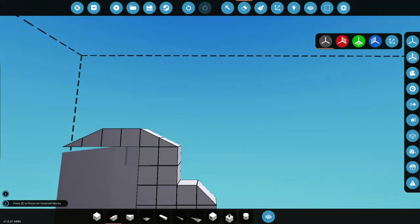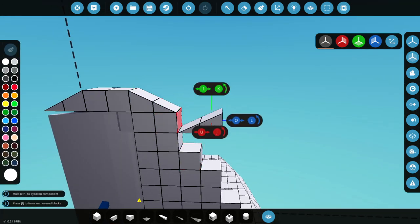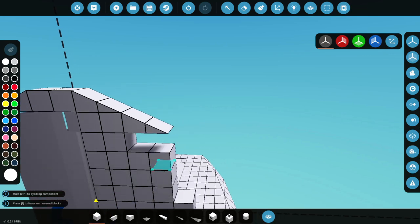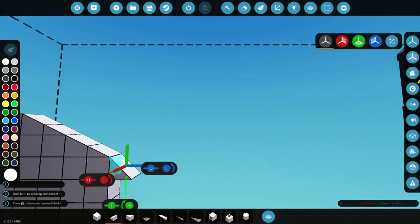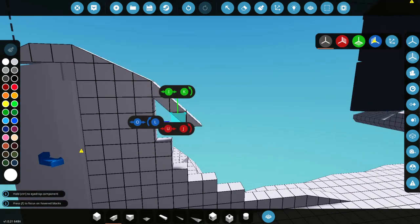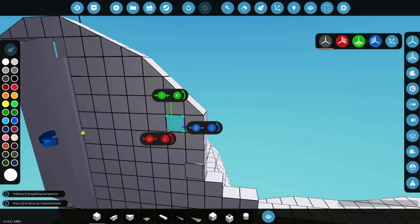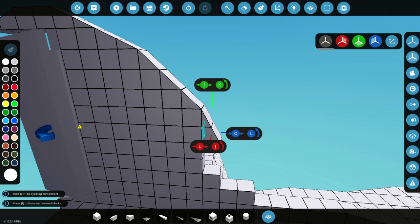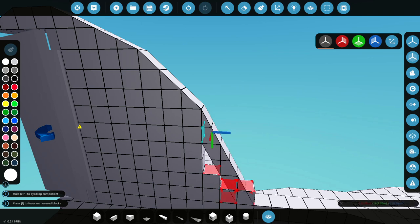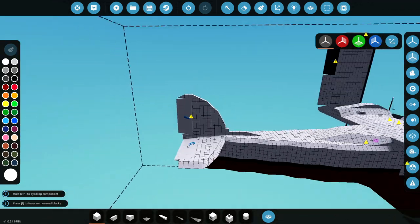All right, cool. Maybe we actually make it a little bit longer. Yeah, put another one of these on. Yeah. All right, cool. Attach that to there. We then want to do stuff like this. Bend this downwards a little bit. All right, pretty good. Fill that in, obviously. Fill this in as well. And then I'm thinking we go with... We actually go with these pieces. There we go. Yeah, that's pretty awesome, actually. Go ahead and fill those in.